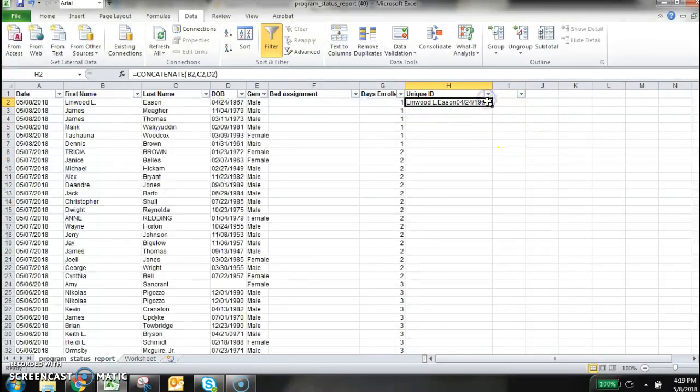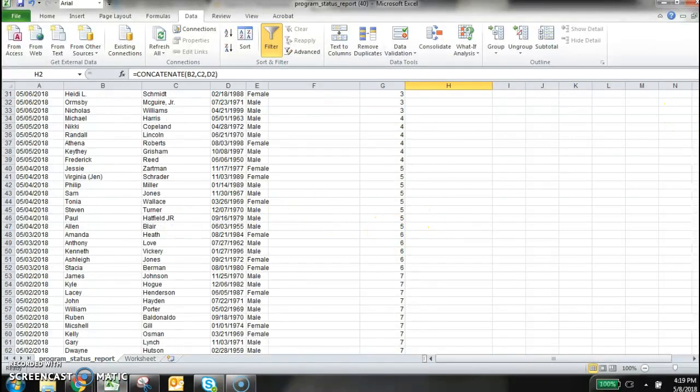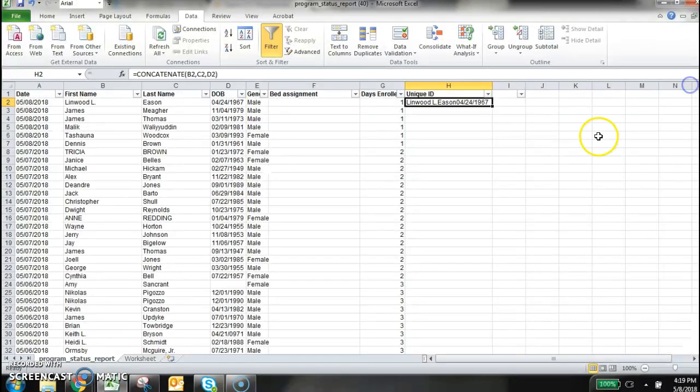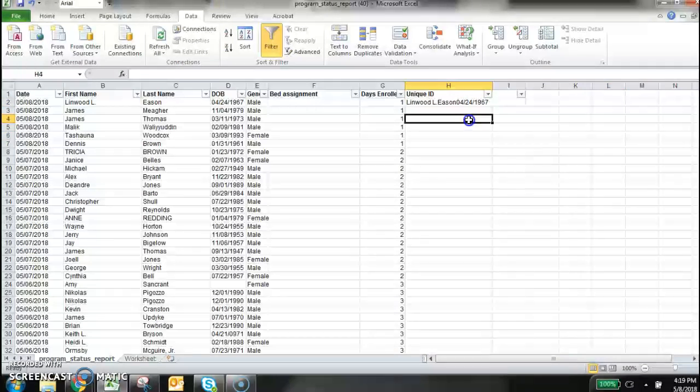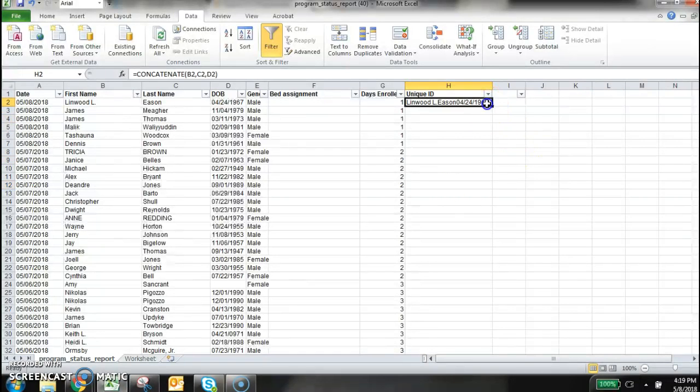So I want this for everything else, for all of these 639 people. Oh my gosh, do I have to go in each cell and create this formula in every single cell? No, you don't. Here's a trick. This one's fun. If you scroll over the bottom right corner of the cell, see this little plus sign?